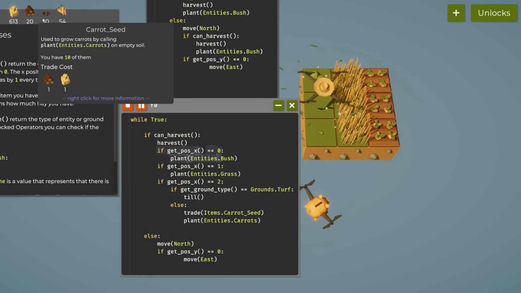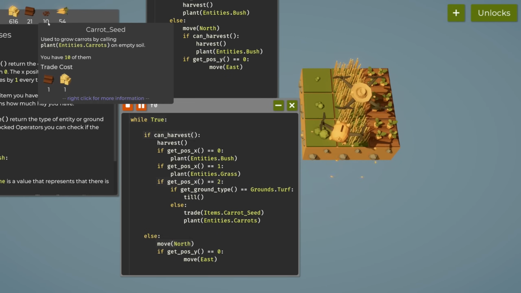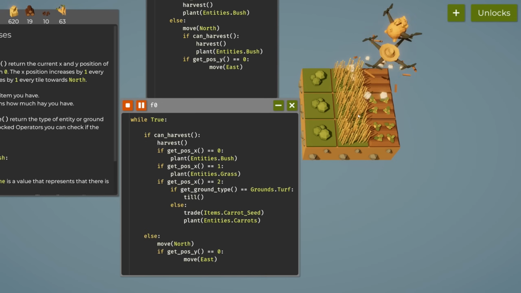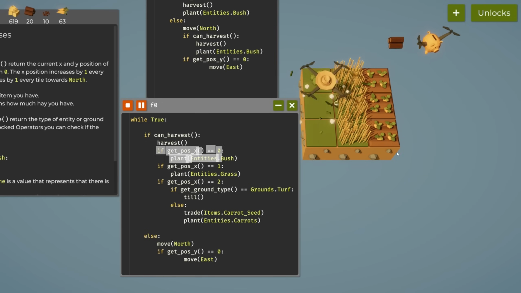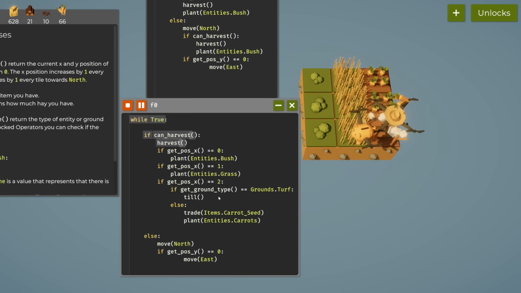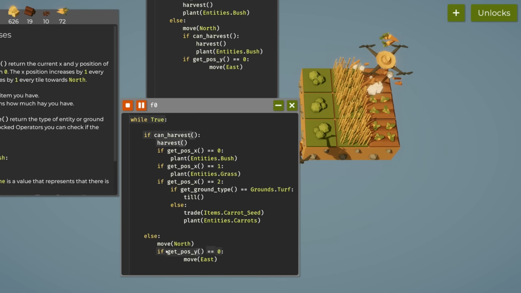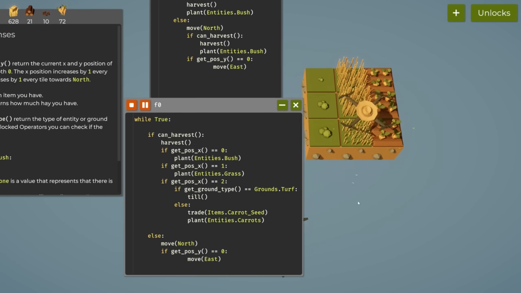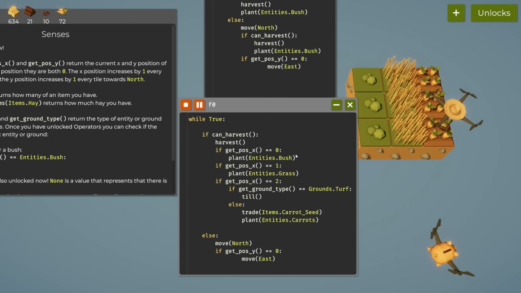Okay, and you know what? We were actually buying extra seeds before. We're not actually buying extra seeds now because we have 10 seeds and we only have 11, and we're buying as we're planting. Okay, so if position X equals 2, if ground type is turf, till it, else, trade, plant, else, then move. Okay, oh my god, we're getting somewhere, people. I'm having a blast. Absolutely having a blast here.